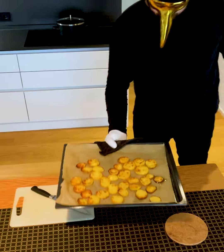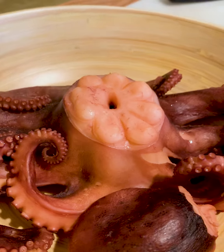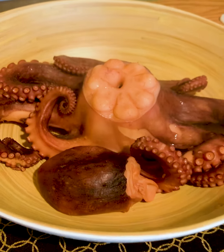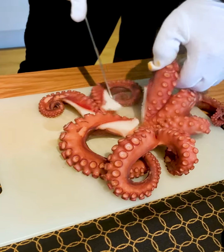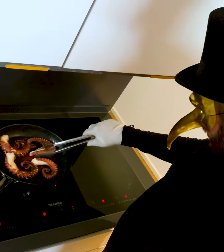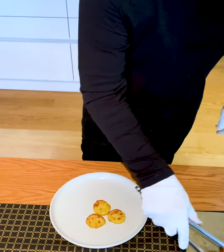Wow, look at these crusty babies. Let's take our octopus. For our dish we need to cook the octopus first to make sure it's cooked perfectly — nice and tender. If done wrong, you have a chewing gum. Next we cut off the octopus arms — sorry about that my friend — and put them into a hot pan. Fry the octopus for a couple of minutes to give it a nice crust. Now we are ready to set up our dish.